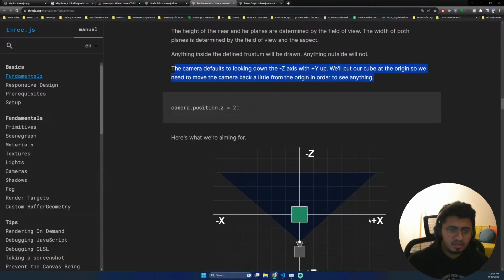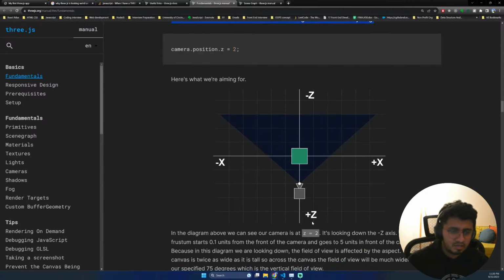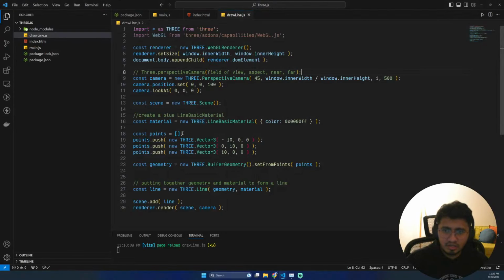Minus x, plus x, minus z, plus z. In the diagram above, we see our camera is at z2. It's looking down the minus z axis. So here our camera is at which axis?